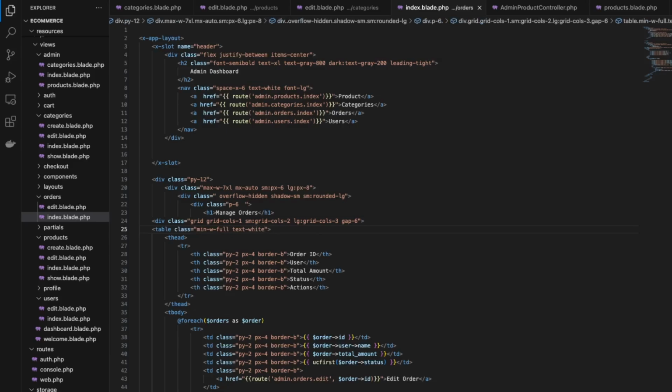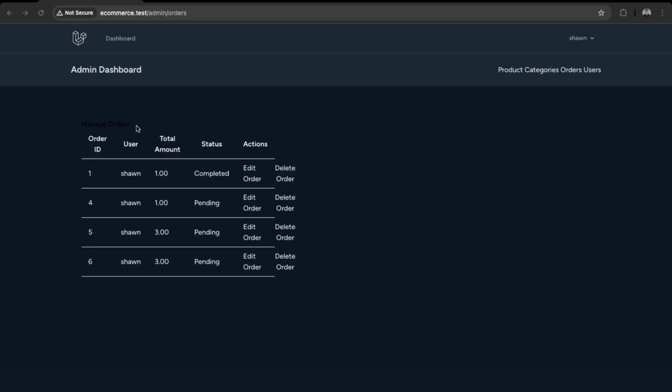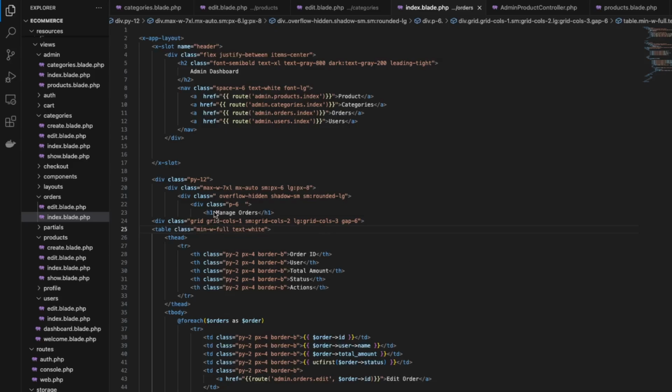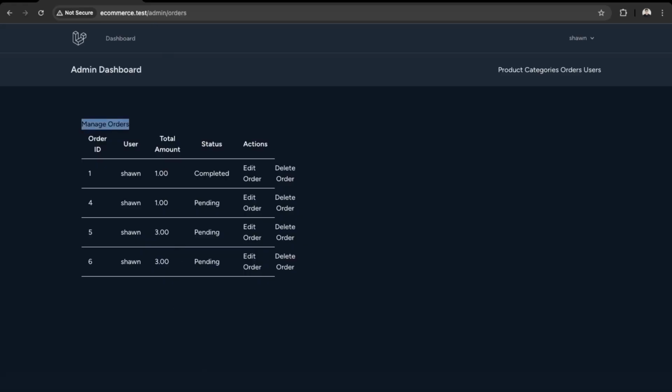Okay, and save that, and then double check. Awesome, so this looks good. So let me just change that text to text white as well. Again, let's give it a class of text white. Awesome. So this is done.